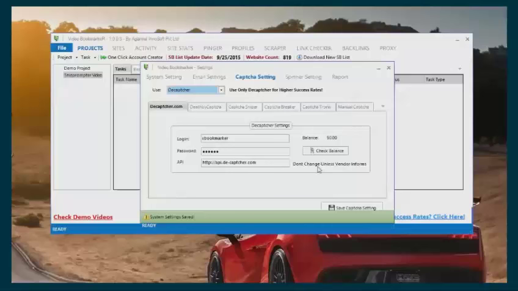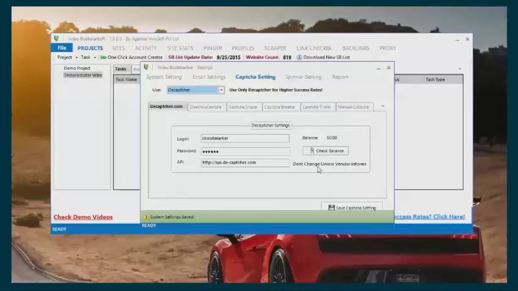Well, most of these sites, like any site on the internet, will have CAPTCHA codes, okay? Those little funny looking images that have weird looking numbers in them, and they tell you to type what the number says in the image to prove that you're human. Well, this software has the ability to crack those codes, okay?